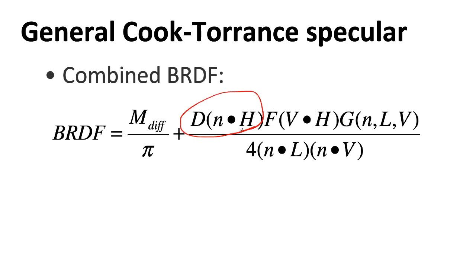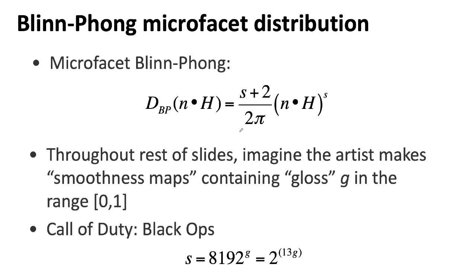So this is a term that encapsulates the effect we saw on the slide about the asphalt and the water. It's something that is parameterized by smoothness. So one term we might use is this modified Blinn-Phong term. But you might be saying to yourself, wait a minute, Lannerman, on an earlier slide, this was an 8, and you had an 8 down here, not a 2. So this gets very confusing.